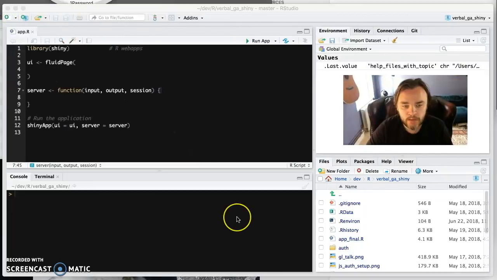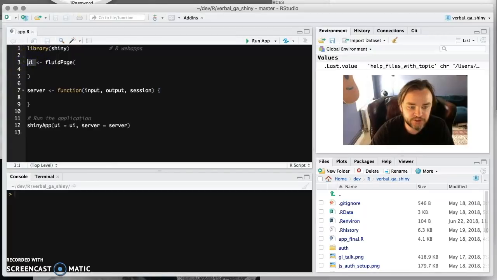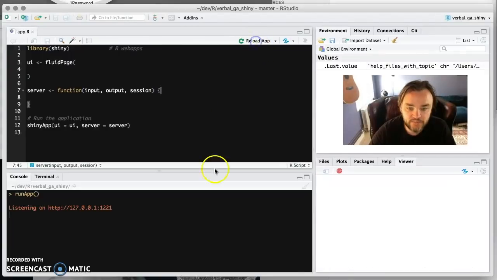So here we are with a bare minimum skeleton framework for a Shiny app. The key elements here are the UI, which generates the HTML for the Shiny app, and the server, which decides what the HTML will output. And then at the very bottom, this is the last thing that's executed when you run. You're going to get the Shiny app. And if you run that, you'll get nothing because there's nothing to show, but at least it works.